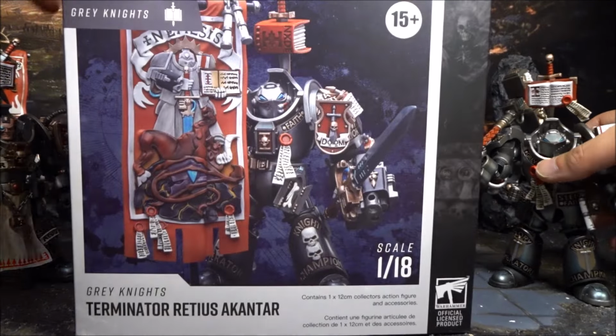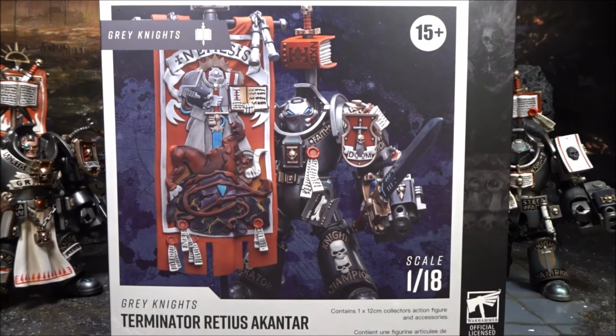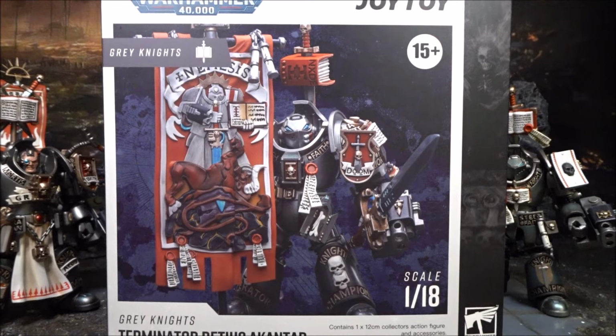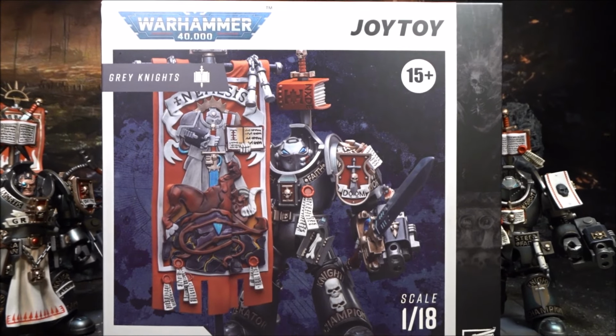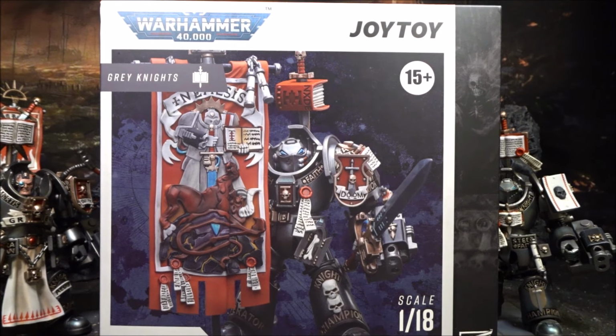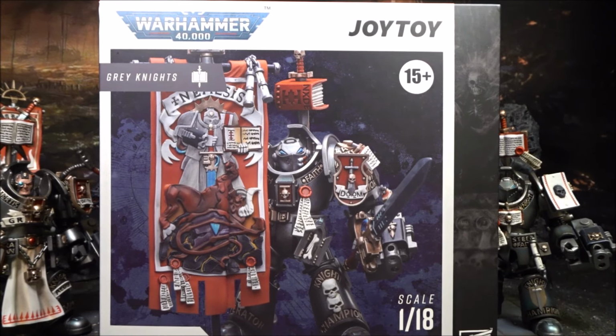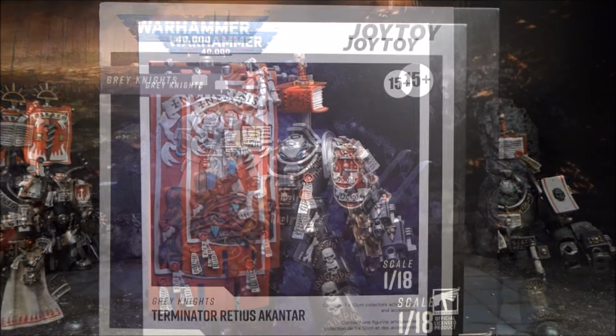So the one that comes with a large banner. Luckily I found one which is selling at 28% less than the common retail price. So perhaps no one is interested in this figure. This is a less popular one, so it was selling much cheaper than the other three.